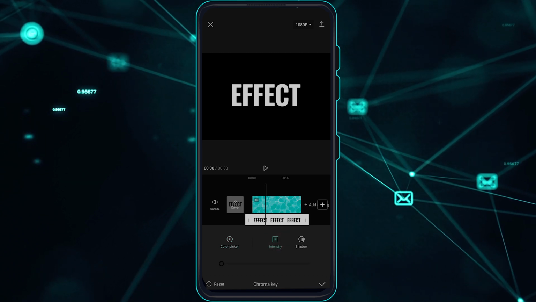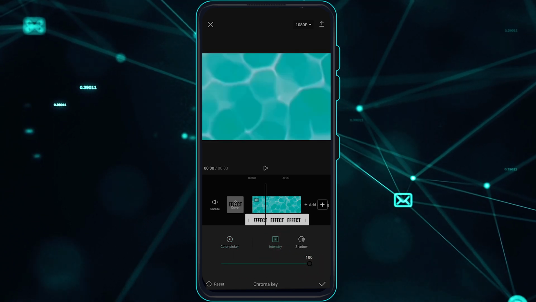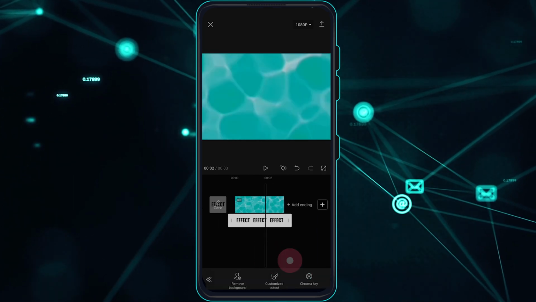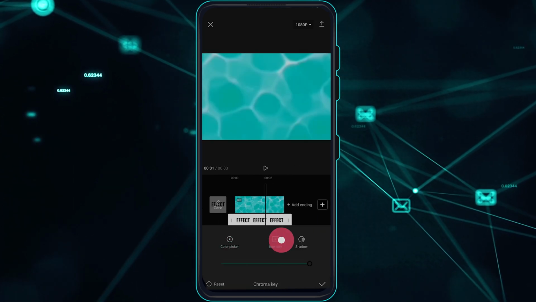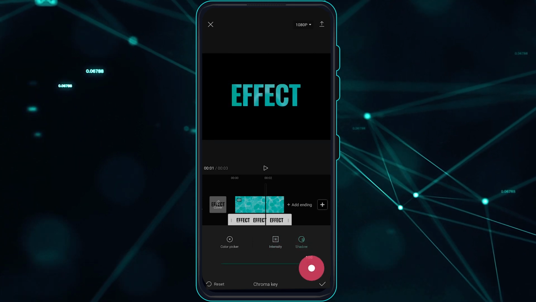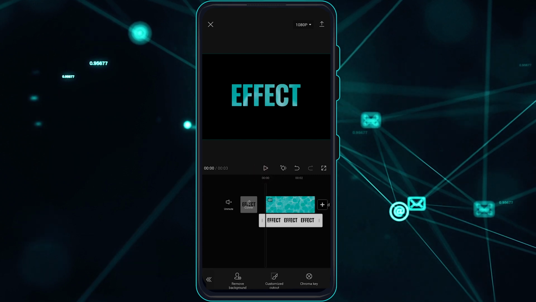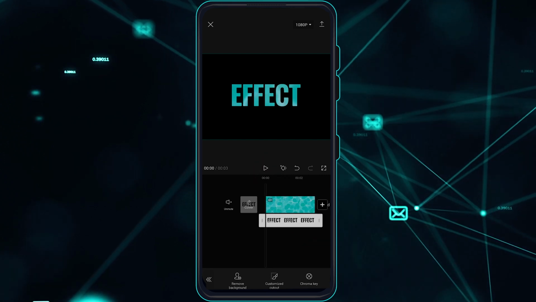Go over to intensity and make sure it is 100, shadow 100, check mark. And as you can see, we've now created the effect, and let's just export this once again.